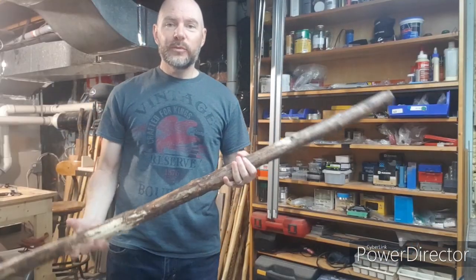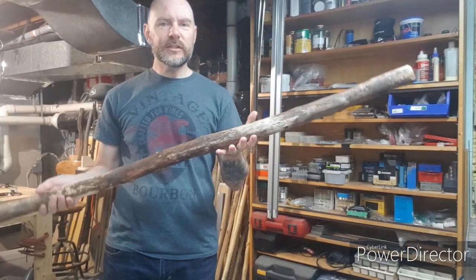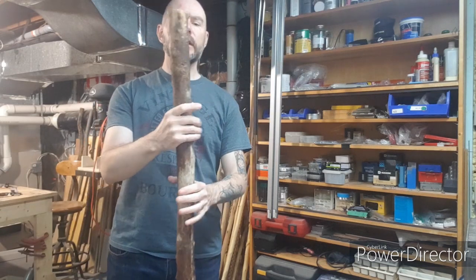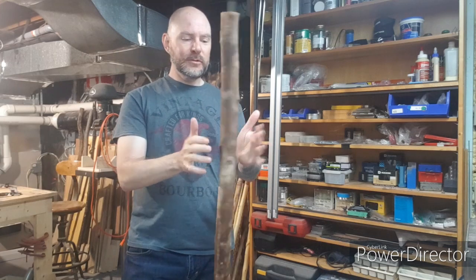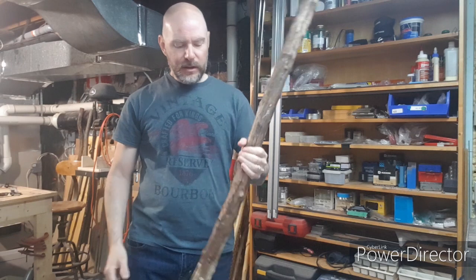Good morning. We have the next walking stick. This is an order put in. This is going to be a busy one. We have crystals to put in, citrine crystals. We have a wood spirit. We have a Celtic knot to put in. And I think that's about it, but it's going to be busy. It seems like we have everything on this one. Clients asked for a little bit of everything, so it's going to be interesting to put it all together.